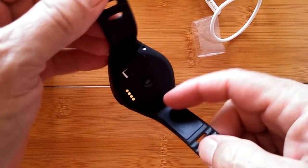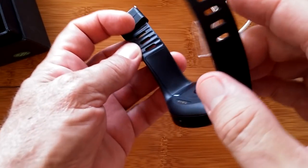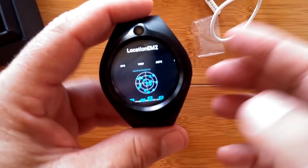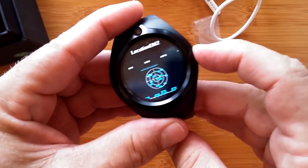And that's all part of these antennas that are in the band. See the little cutouts there? There's all kinds of antennas in there, cellular, Wi-Fi, and Bluetooth, and of course the GPS, all of that. And so they've done a really nice job of containing it in this nice little package.